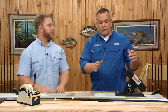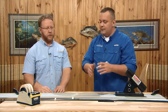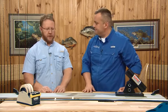From there, you use the spine mark to line up a number of things, not only the guides, but it's also going to be used to line up the reel seat and all the other components. So it's very important to get a proper spine on the rod blank for performance, and it sets up the entire build from there. Excellent.